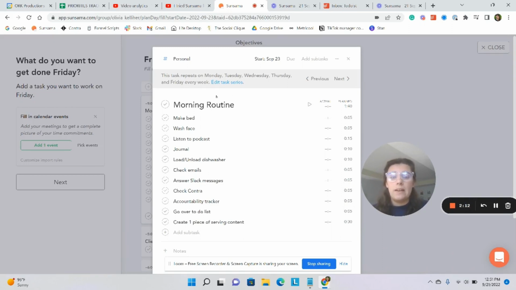And I just made a bunch of subtasks and I estimated how much time I think each of them will take. So for instance, making my bed, roughly give or take 5 minutes, checking emails, roughly taking 5 or 10 minutes, all of these things. And then what's awesome is at the top, under the entire category of morning routine, it will give you an estimate of how long that entire task will take with all of the subtasks. So for my entire morning routine, it takes me about an hour and 40 minutes, plus or minus half an hour, depending on how much I actually get done with each of those.